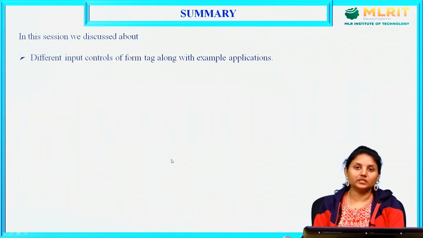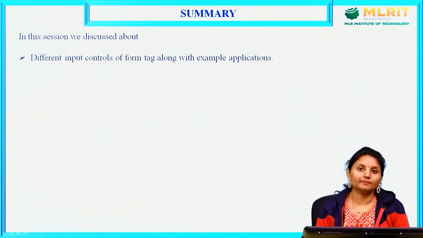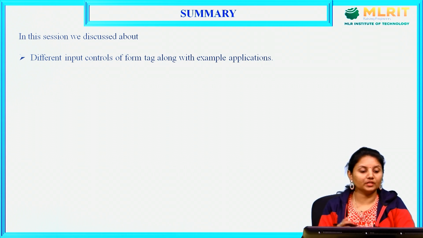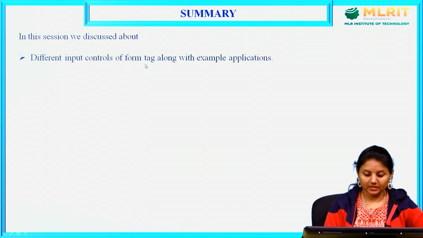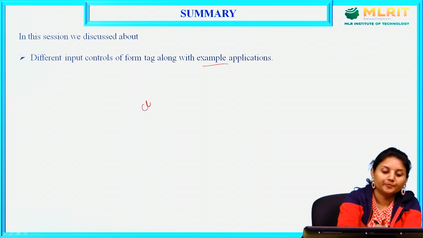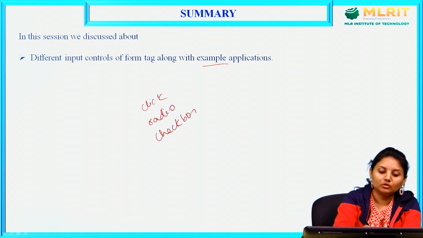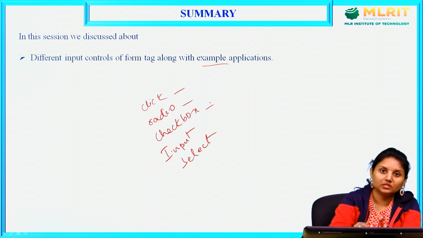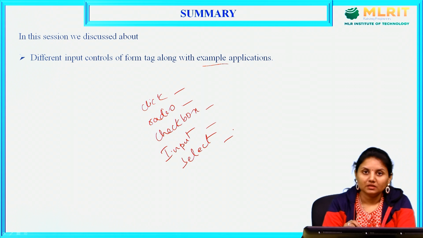Okay, so in this session we have discussed many built-in directives and form controls, so different input controls in the form tag, along with example applications. We have seen click, radio buttons, check boxes, and also input type equals number and other input tags. Then select also we have seen. For click we used ng-click, along with radio, checkbox, input type and the select tag.